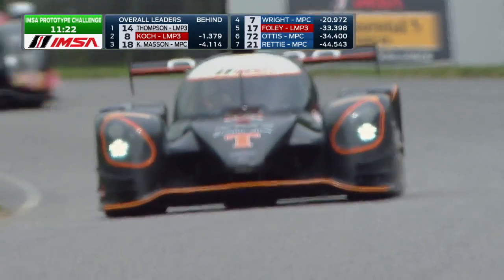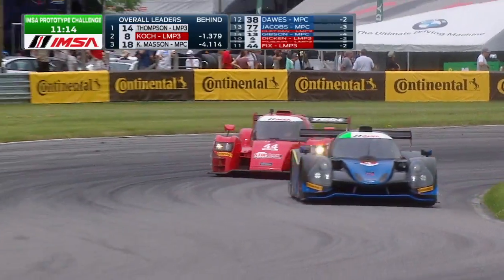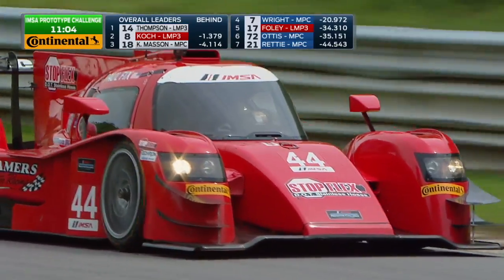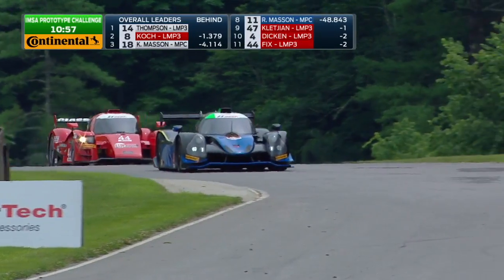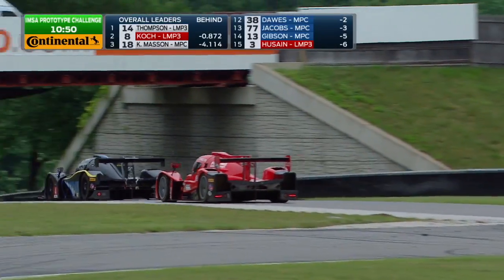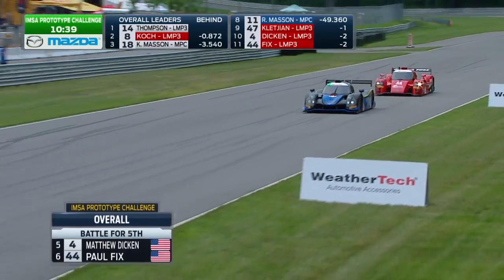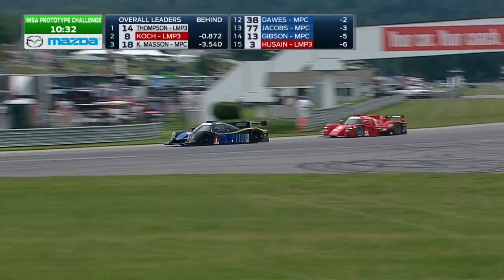We're now inside 11.5 minutes remaining. That would be between Matthew Dickin and Paul Fix in the 4 and 44. Must be something with the numbers that the two are just magnetically attracted to each other. Paul Fix will be starting to get frustrated, knowing that he can't get around that younger, less experienced driver when somebody of Paul Fix's standing, a Trans Am champion in the past and many-time race winner here, will be very much looking to get around that number 4 car, get inside the top 10, even though he should be the LMP3 Masters winner, unless something happens and he loses 4 laps, and then Naj Hussain would get past him. But yeah, somebody forgot to cut the tow cord between the two cars.